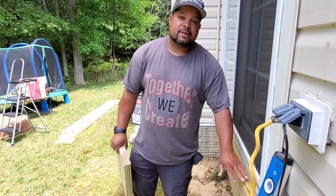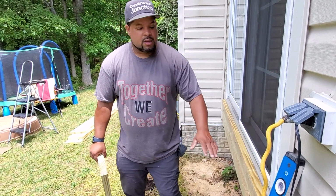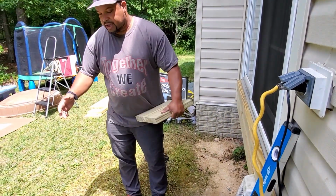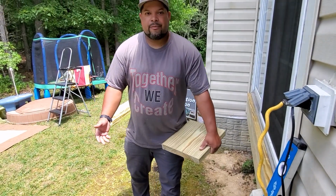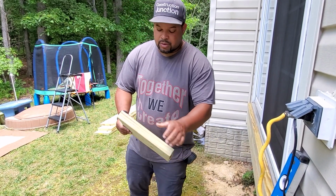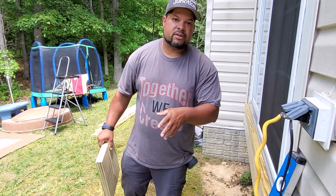So with that being said, we want to target that 10 number. We know we have 5 steps coming up, right? So 5 times 10 is 50. So 50 inches from the house is where that step is going to end over here. So that's pretty much the mathematics into calculating how to build these steps. Now we'll take those numbers, that 7-inch number and the 10-inch number, and we'll take it to the table and we're going to build our stringers now.